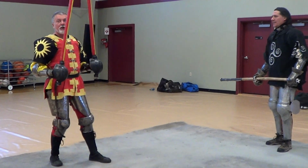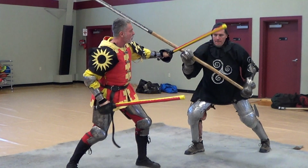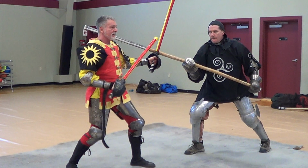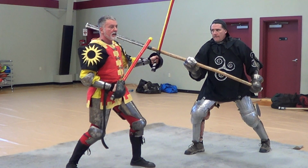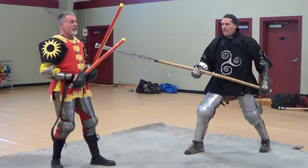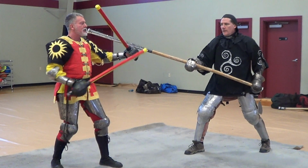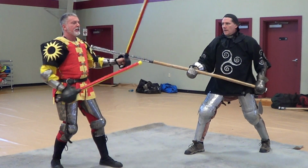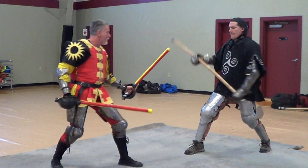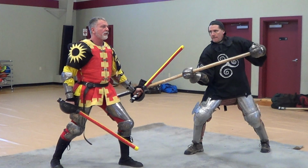Normally what you want to try to do when you see a power block is keep the blade this way. Because what happens is it slides down slightly, and it actually is in a stronger line. That slide down slows it down, takes some of the steam off of it, takes some of the impact off you. If you block it this way, you're already moving. This way here, you have a much stronger block, especially on the low to the legs. When you come down here, there's no way you're going to get that through.